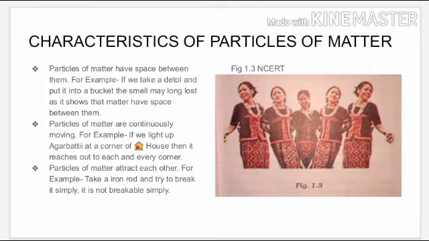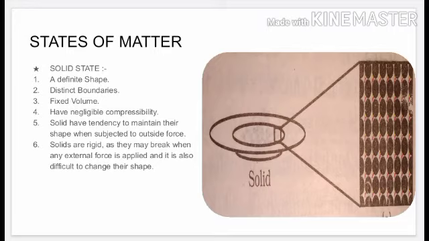Thank you very much. States of matter. There are mainly 5 states of matter, but basically you have to study only 3 states of matter. The 4th and 5th are exceptions. They are given in the NCERT textbook on the last page, that is the plasma and the Bose-Einstein condensate.